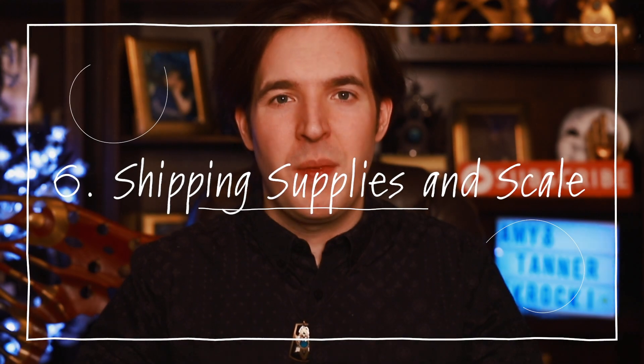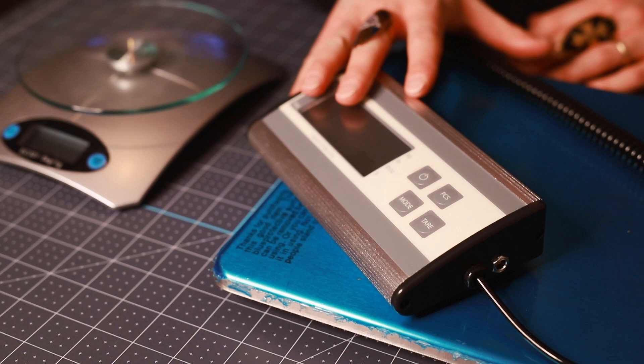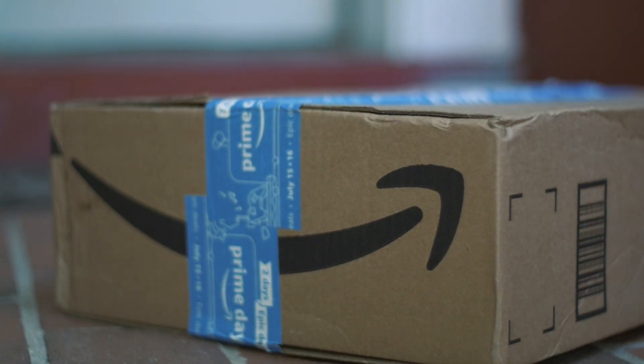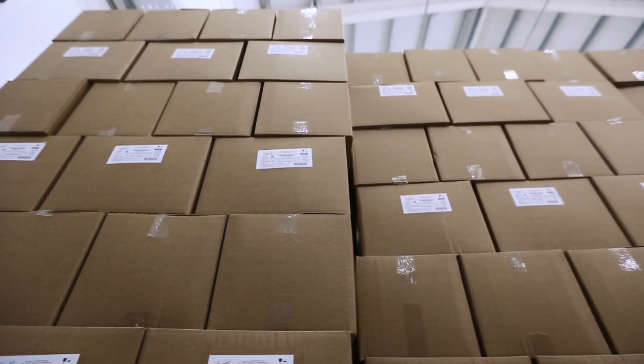Number six: shipping materials and a small kitchen scale. Find a small kitchen scale that can weigh up to 11 pounds or more — this is usually all you need to get started packaging your small handmade items. We use two scales to get fairly accurate results: one for smaller packages and one for larger packages. If you or your friends and family order from Amazon Prime, keep some of the packaging materials and boxes. This is a great way to recycle boxes that are usually in perfect condition. Your local thrift store and dollar stores often have packaging and a variety of box sizes if you're not ready to invest in a wholesale bundle of boxes and bubble wrap.